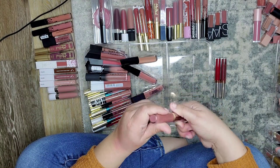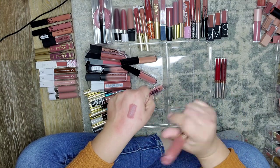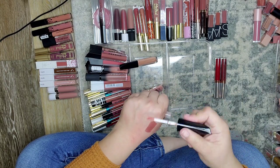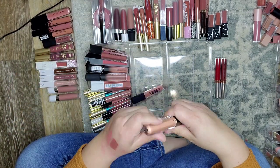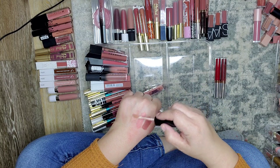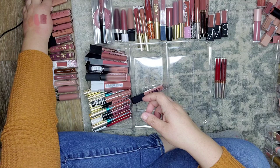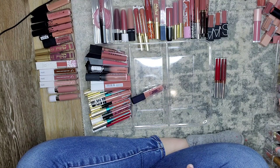This is the Urban Decay 1993 lipstick — very, very beautiful, very neutral brown. Keeping that one. This is the Laura Lee Mai Tai — I don't remember liking these. No, that's not my shade, that's a no from me. And then this is the shade Cabana — this looks super light and these are kind of newer so I'm surprised they've already separated. I really like the more neutral shade but it's going to be light on me and make me look washed out, so I'm going to pass on that one.